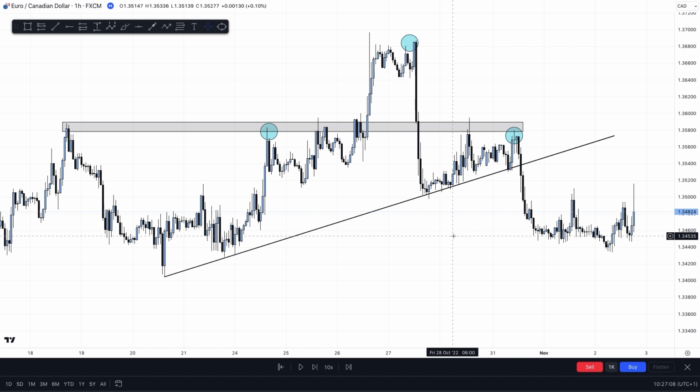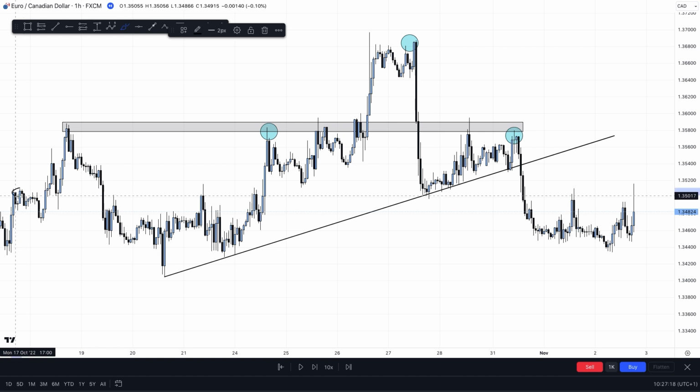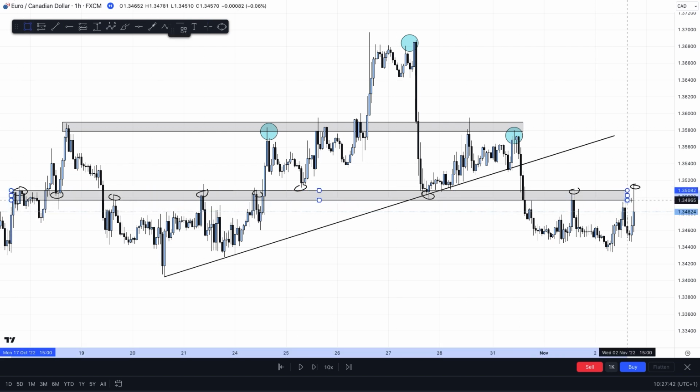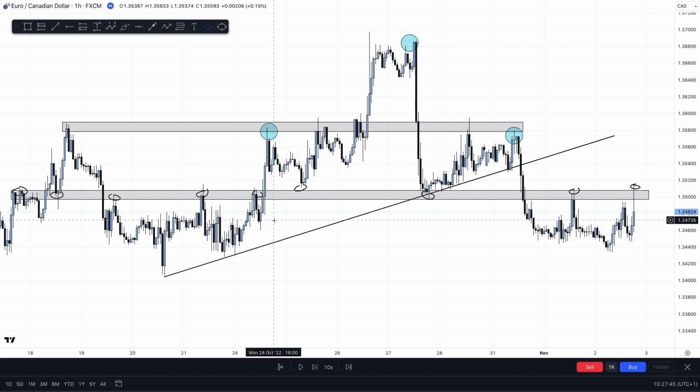What we need to do now is we need to see where the neckline is. Now, the neckline for me is through this area here, because as we can see, we have many areas of sensitivity. Actually, we've got a resistance here, that's then being used as support, and then again as resistance, again as resistance, again as resistance, potentially a support there, support here, and then we've got 2 levels of resistances through there. Okay, so there's plenty of areas within the market there that can be used to prove that this is actually our neckline within the market. Okay, so that's our neckline.